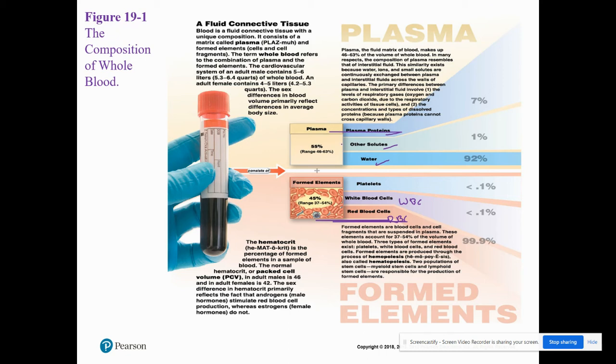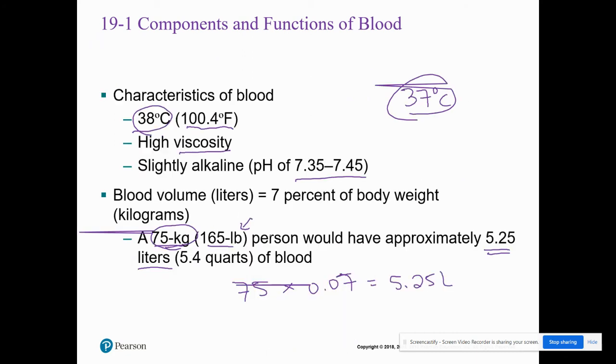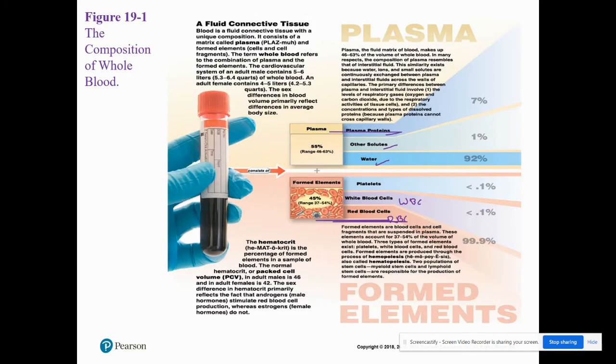And I'm trying to remember the name of the people who do blood work, hematologists. Anyways, so again, it's a connective tissue. What else do I want to say? Oh, obviously, if you go back here and calculate by weight, because men tend to be larger than women, they would have more blood. So that hopefully makes sense for you.